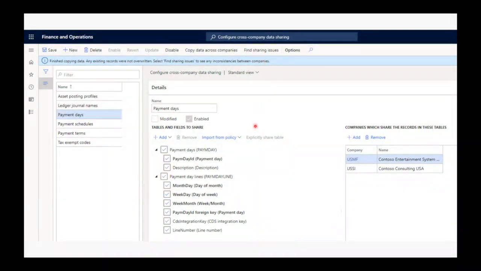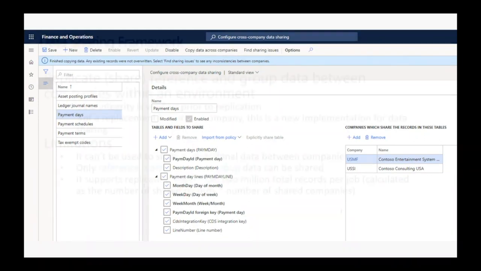You press that and the system will show you a mismatch. It has a user interface which allows you to select which of the records you're going to use as master. And once you have finalized all those sharing issues, that's the moment that the policy will be running.